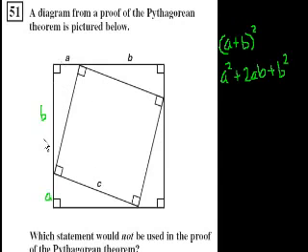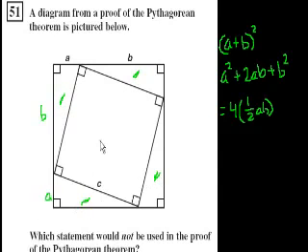But anyway, the area of this larger square is also the area of these four triangles plus the area of this smaller square. So the area of the larger square, which we figured out just by taking one side of it and squaring it, should be equal to the area of the four smaller triangles. There are four of them. And what's the area of each of them? Let's just pick this one. It's 1/2 base times height, so it's 1/2 times A times B. So 1/2 AB is one of these, and I multiplied it by 4 to get all four of these triangles.